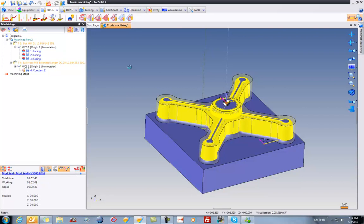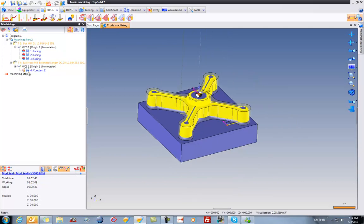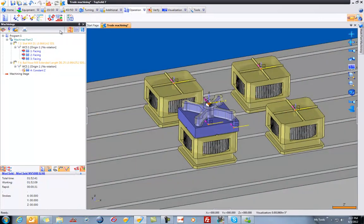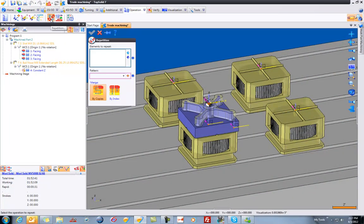So from here, I'm just going to hit save. And we're going to go ahead and lay out our pattern. So let's turn that off. And next I'm going to turn my machine on. And I'll go to Operation and go to Repetition. I would like to repeat this part.